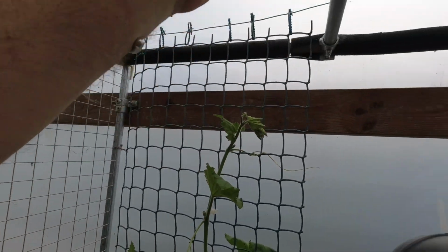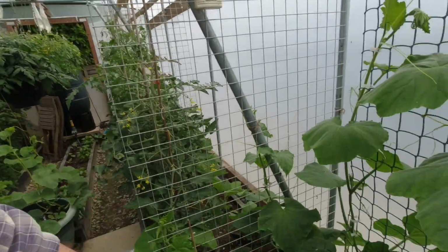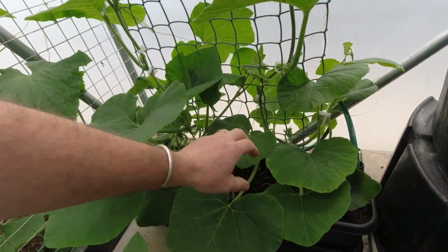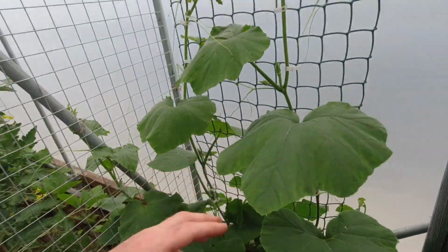I'm expecting them to come up, and then hopefully I'll be able to grow them along, and we should get more butternut squash than I would outside, because they're always a bit frustrating in the UK, aren't they? If it gets a bit cold, we don't tend to get many fruit. So I'm hoping this year that by growing them indoors, and you might want to try this next year, you get lots and lots of butternut squash, because as I say, they tend to like the heat.